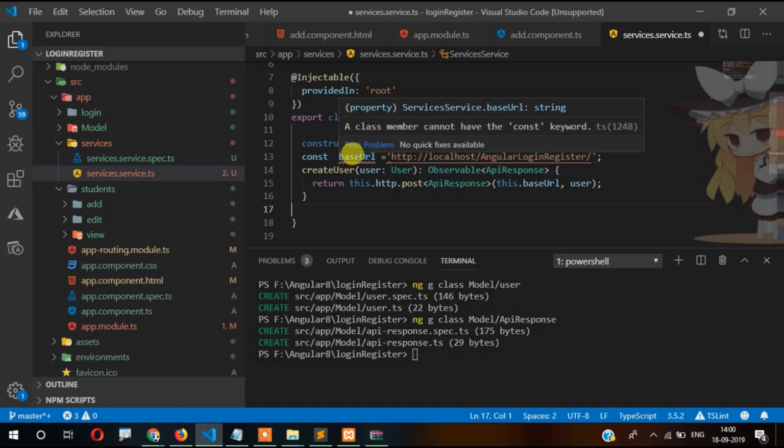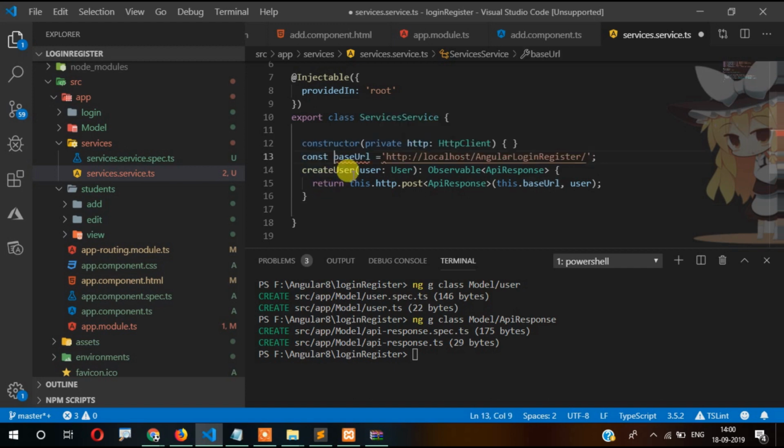Okay, it's the const keyword. Alright, so this is our base URL. Okay, and then here will be base URL plus insert.php.